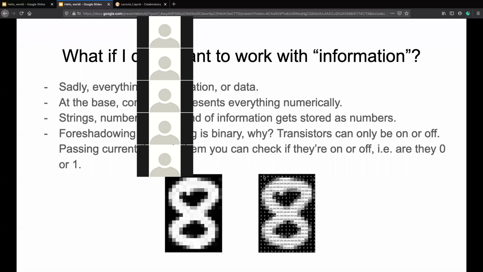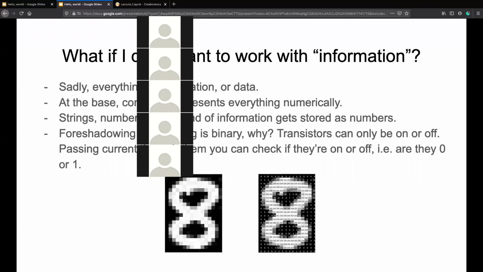Names of people, numbers, pretty much everything is represented as numbers. Even strings are represented as numbers for computers. So are audio signals and video signals and things like that. So pretty much everything does come down to numbers. That's how transistors work as well, which is something we're not going to go too much into. But it's good to know that everything is numbers at the end of the day.